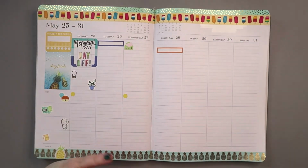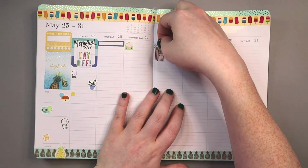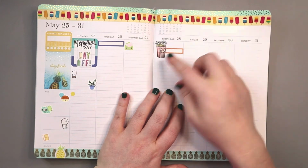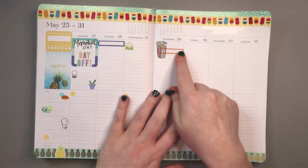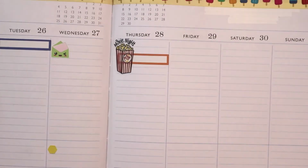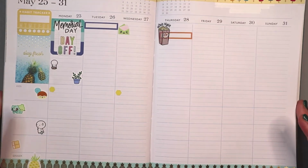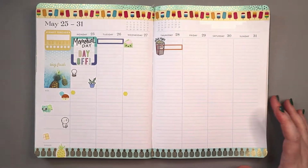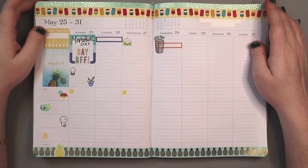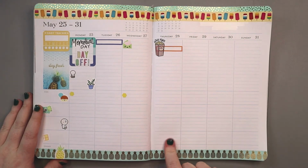So we've got that one, and I'm gonna lay the popcorn down to the left right here. And then I'll just write in whatever we watch. Let me zoom in so you can see what that looks like. I think that's super cute. I like it. I like it a lot. Well, now I can't get it back where it was. I had to stop messing with the zoom and just leave it alone. Okay, we're gonna do that on Thursday. He's gonna stream on Twitch and that's it.